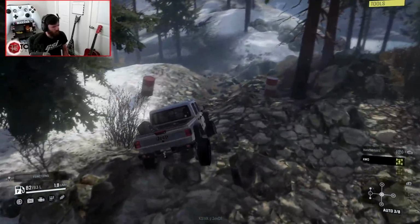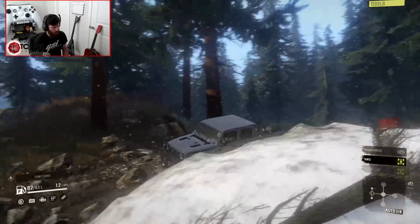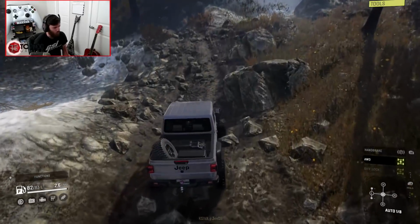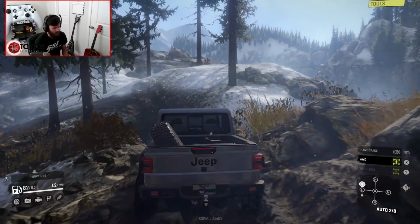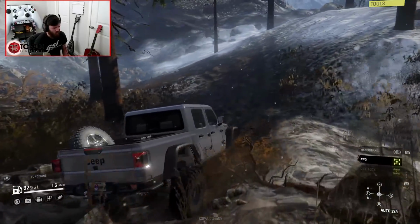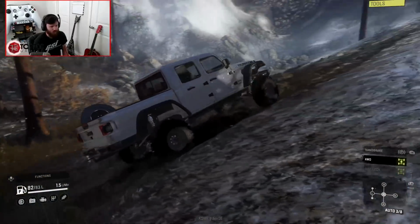Man, keep in mind, this one's got the stock engine in it. This one does really well. I love how it's snowing out, too. That's so cool. Love that about this map. Absolutely love that about it. And actually, if you keep it in automatic mode, it does really, really well. It's got some nice suspension travel, too. Nice flex, nice suspension travel.